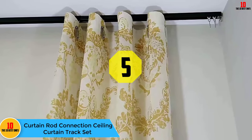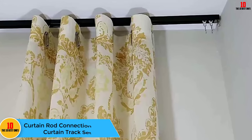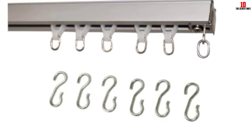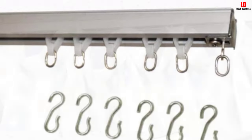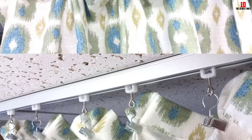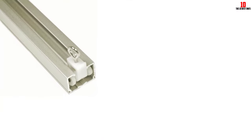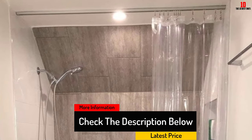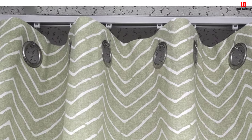At number 5, we have the Curtain Rod Connection Ceiling Curtain Track Set. When you want to add value to your home, sometimes it is the little things that add the most to your home's look and real estate value. This curtain rod will certainly help, as its aluminum construction material is strong, long-lasting and looks good. Plus, it installs quickly so you do not have to miss out on the big game putting this track in its place. After installation, you can use a variety of curtain styles with it — you do not need new drapes when changing to this curtain track. With all the hardware included in your purchase, you won't be searching around for the right screws. Optional hooks and other accessories make moving and hanging your curtains simple and easy. The curtain hooks slide gracefully into place so you can get your privacy without any trouble.